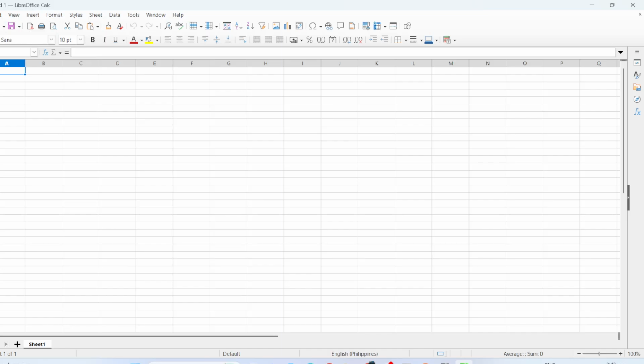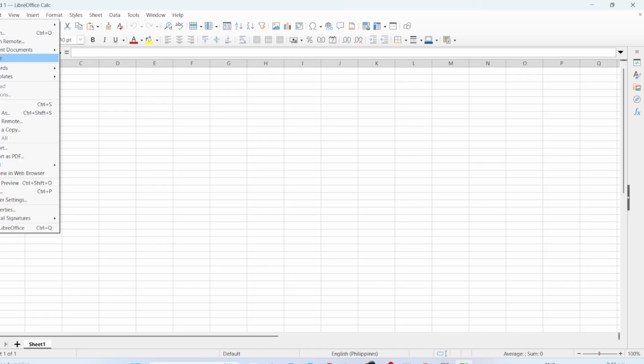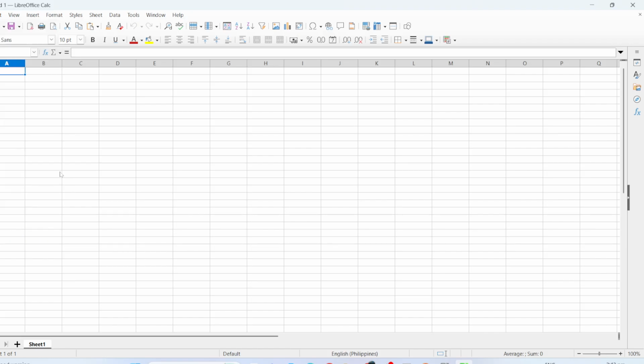worksheets within your file. To enter data into our spreadsheet, start by clicking on cell A1. Type the word Name and then press the Tab key. This moves you to the next cell to the right, which is B1. Here, type Age and then press Enter to move down. Let's enter some actual data as well. Click on A2 and type Anna, then move to cell B2 and type 23.